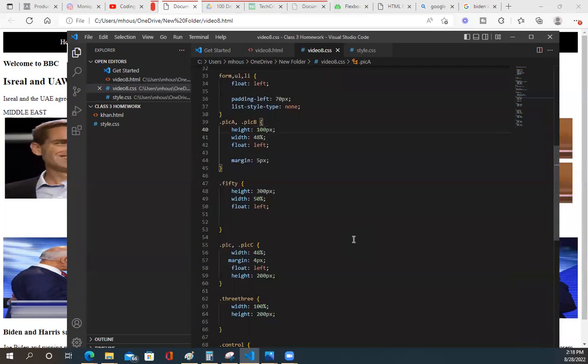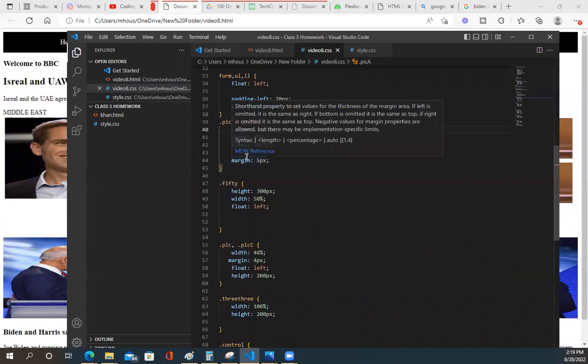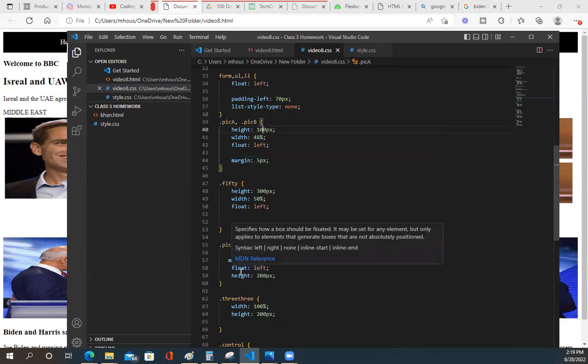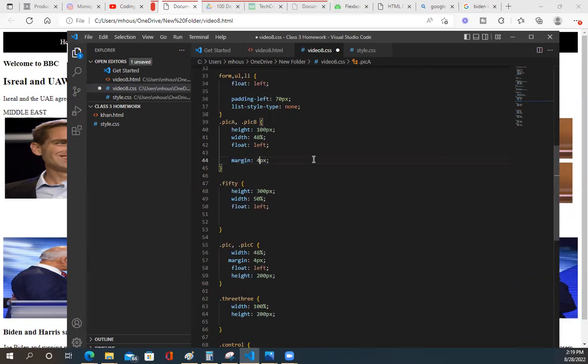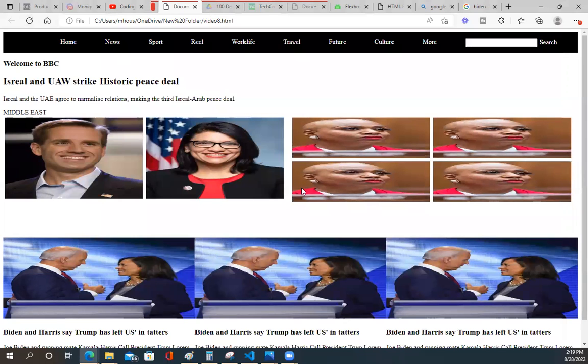Why? Because it has a margin of 5 pixels? Yeah, this one has a margin of 4 pixels. So you see, any amount of math can take us off, but it's still not.